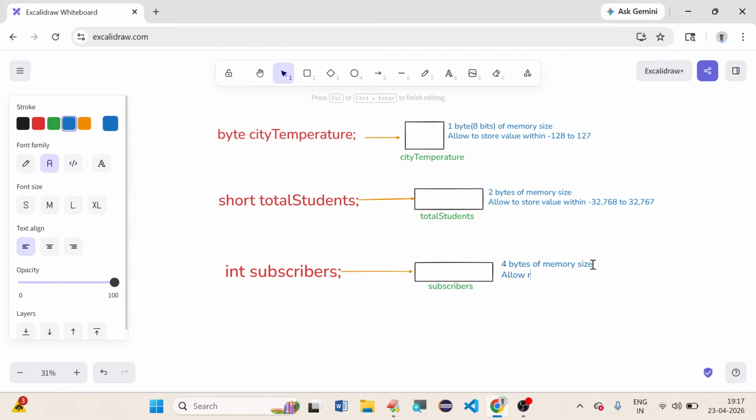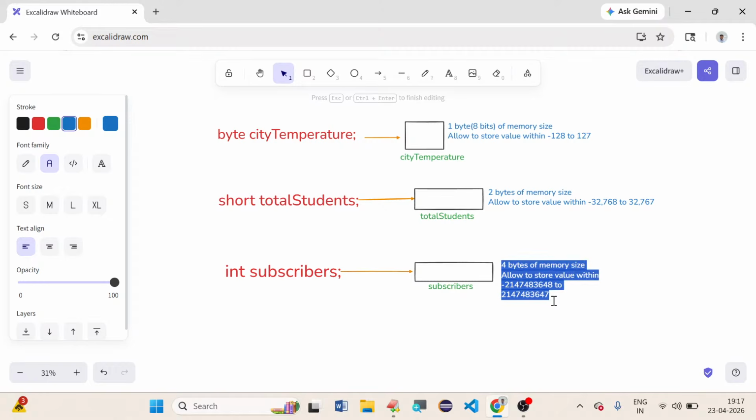It allows you to store a huge number, within minus 2147483648 to positive 2147483647. Just like a mobile number I remember.